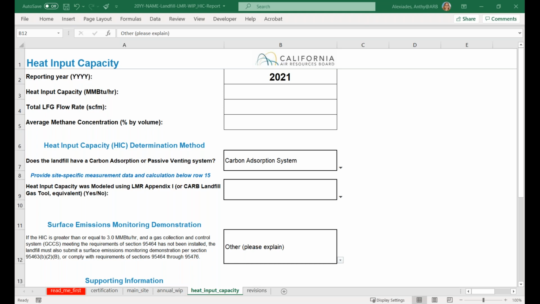While we're waiting for any raised hands, I'll just remind you that we do invite you to let us know if you run into any issues trying to use the templates. We're happy to answer questions, and that feedback is also helpful for us to improve our user guide over time and potentially make updates to the templates for future reporting years. So we're really eager to hear from you and how your experience goes using the templates for this first year.